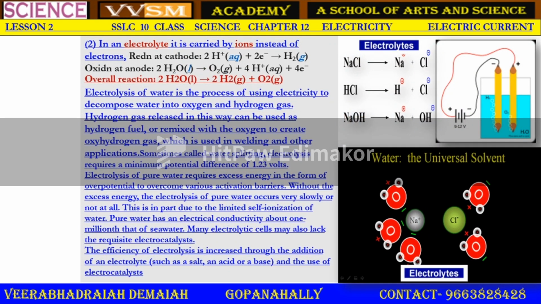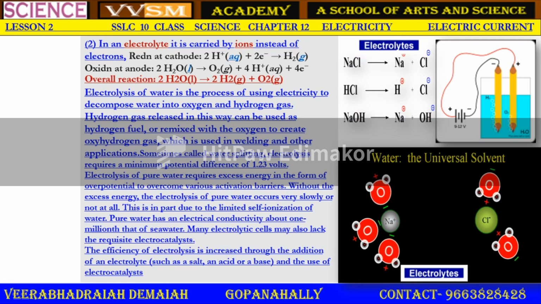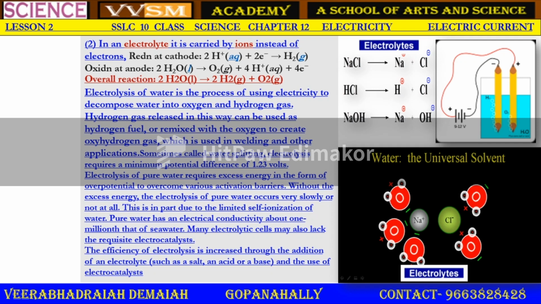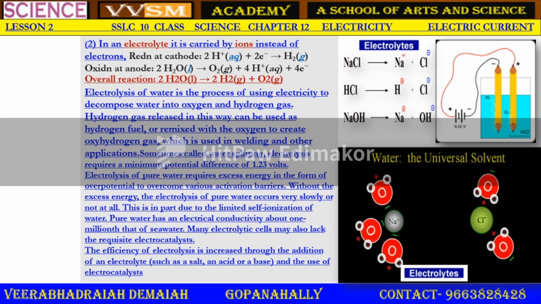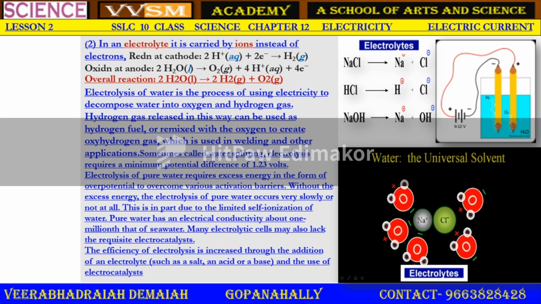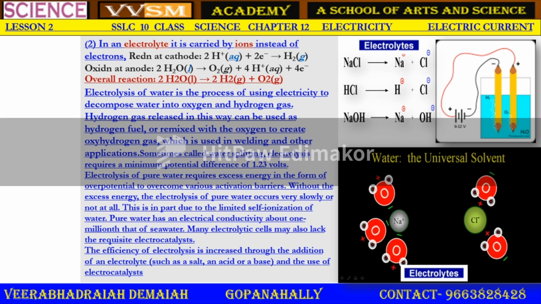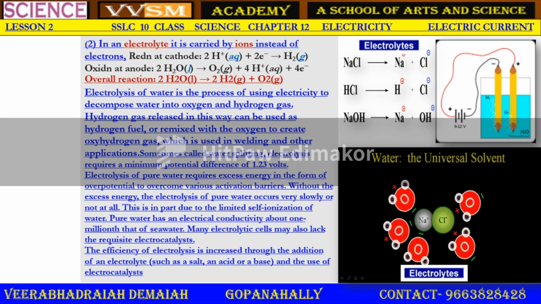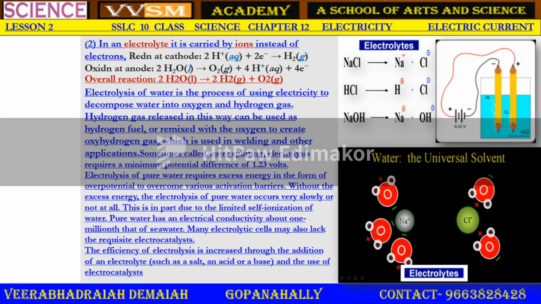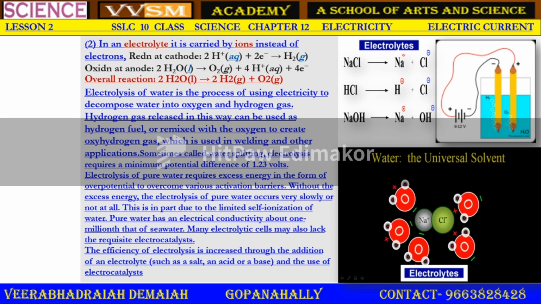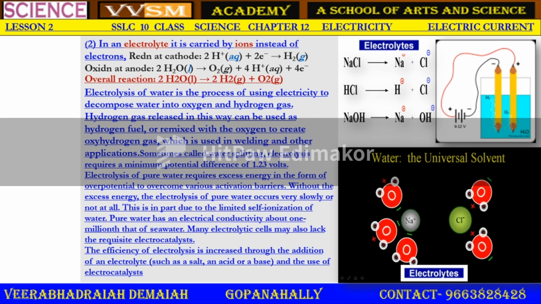So, electrolysis occurs. These are very important. In an electrolyte, current is carried by ions instead of electrons: reduction at the cathode gives 2H plus ions and OH minus ions, and oxidation at the anode gives H2O. That is the dissolution of sodium chloride or even HCl or even NaOH. So that is a very important phenomenon which you can come across.